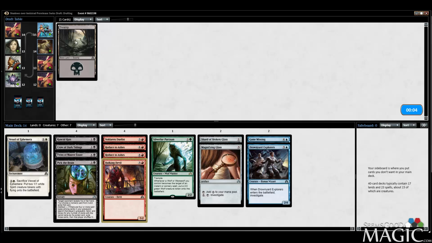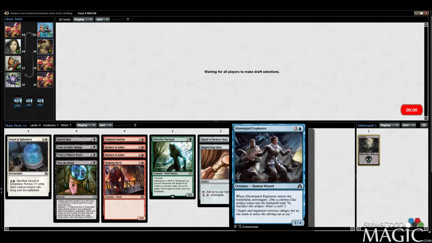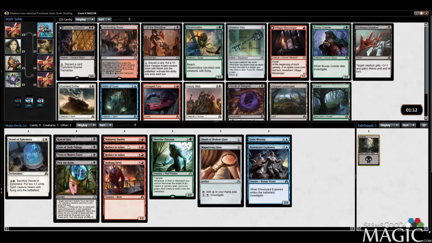All right. Kind of an odd start. I mean, Drowned Yard Explorer is very good. Might be the direction I want to go. But which color do I ditch then? Is it red or black? Red-blue, I imagine being okay. I guess my red's better technically because of Reduced to Ashes, but still kind of undetermined how good this is.